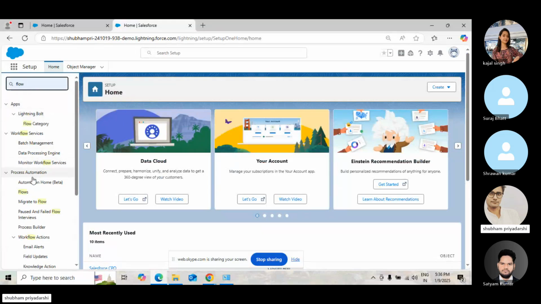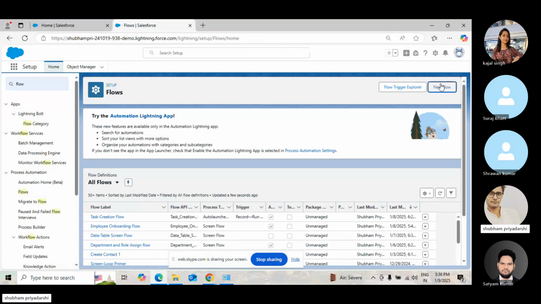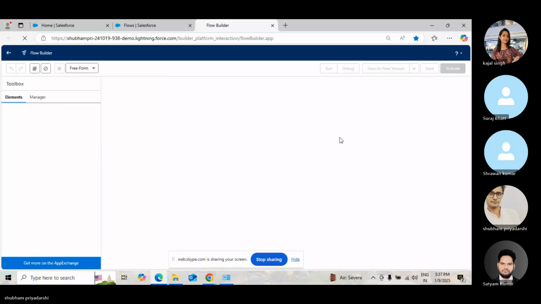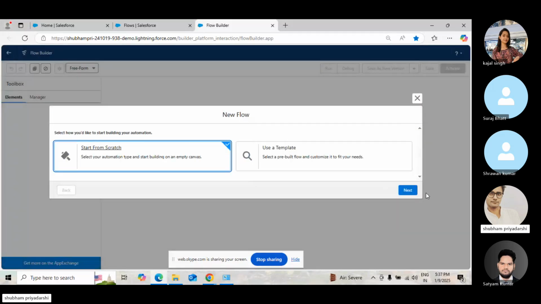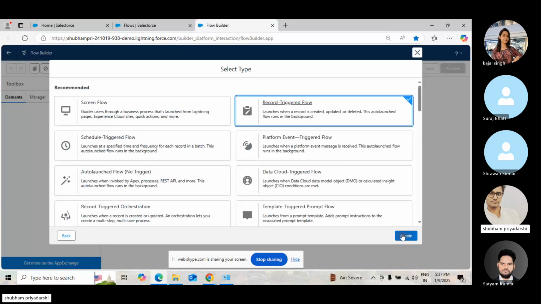Okay, let's create a new one. New flow. Let's create a screen flow, and this is another example. Okay, trigger flow.